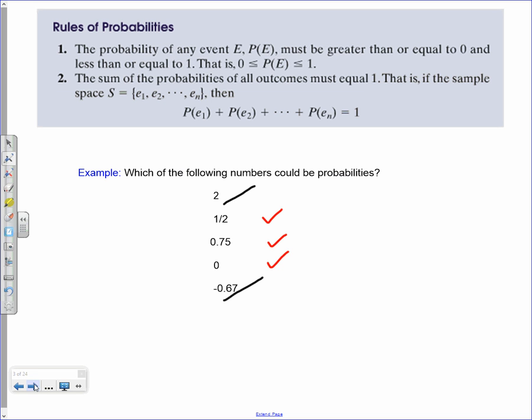Then the sum of the probabilities of all the outcomes, or everything that we listed in that sample space, has to be equal to 1. Okay, so when we calculate the probability for each of those events and add them all together, it's going to equal 1. And the reason it would equal 1 is because that says that it is sure to happen if the probability is equal to 1. So one of those events has to be the outcome, okay? So that shows that we have listed all the possible outcomes.